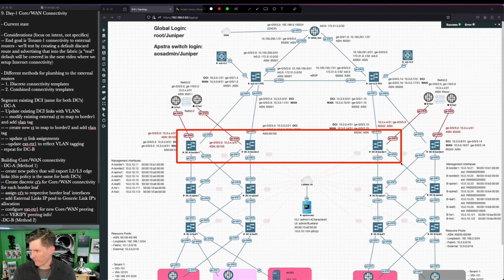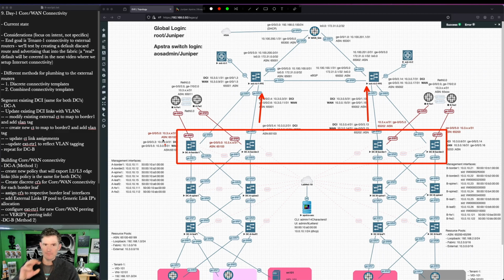Today, we are going to modify the connectivity between these border leaves and these upstream routers. We're going to peel the DCI out of the untagged interface that it's in and add a tag so that we can continue to use these same interfaces and layer on another subnet for transit that is sourcing from our tenant. And in doing so, we are going to connect our tenant directly to a routing instance on these routers. And from there, we would be able to give them connectivity to anything those routers happen to connect to.